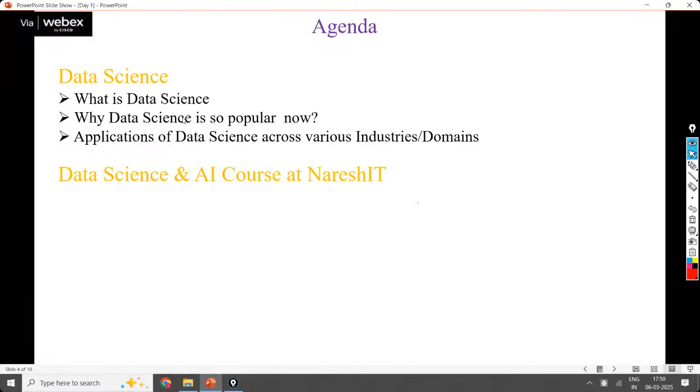That is the basic introduction to data science, a complete introduction to data science, along with the data science course at Naresh IT. And in this, what are the course contents we are going to cover and how the schedule will be, total number of months, duration, fees, all these things, A to Z. What type of certifications you are going to cover and whether they are paid or free, everything, all the details of the entire course we are going to discuss in today's class, right?